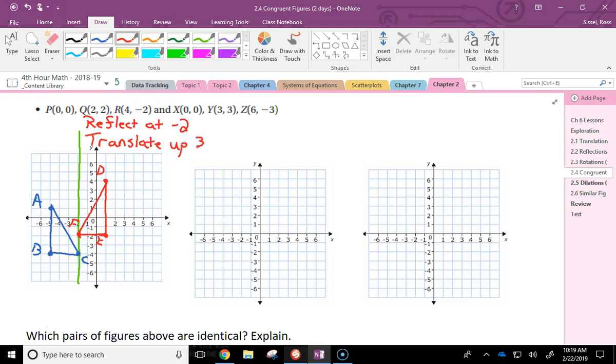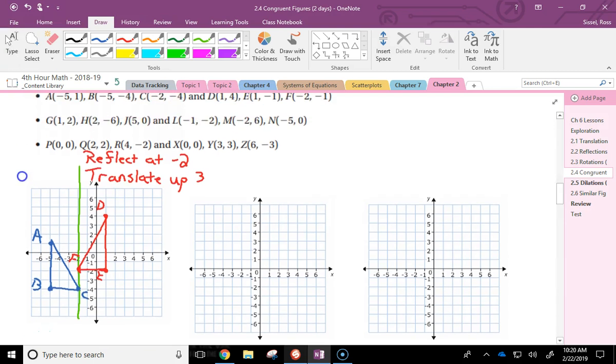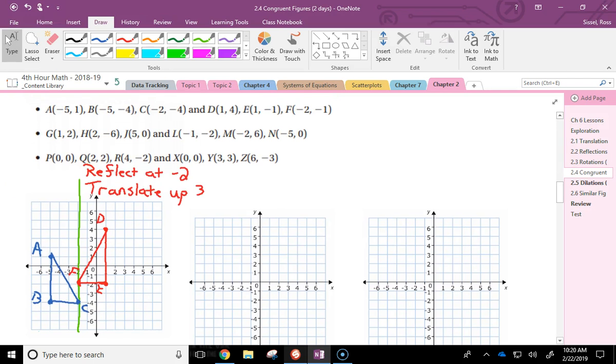Okay, this is what I'm asking you guys to be doing. We're going to have this, and then I want you to be able to tell me if it's congruent, how did I get from one shape to the other? So when they copied it, I'm going to say, I took my blue triangle, I reflected at -2, so that means this whole triangle flipped over there, and then I'm going to translate up 3. The nice thing is, if we were looking at what was happening, I should be able to look at my points and say, okay, from B to E.